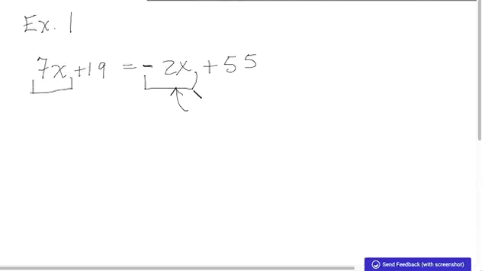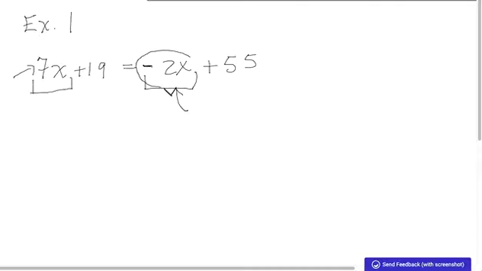The reason that we do that is that we want to end up with a positive coefficient. The reason we want to do that is just that it reduces the number of errors. Now, it wouldn't be wrong for us to pick on 7x first and move that over to the other side. It's just that conventionally it's usually better to pick on what we call the little guy. And so I like to tell my students this is the one time bullying is okay. You can always pick on the little guy when you've got variables on both sides.